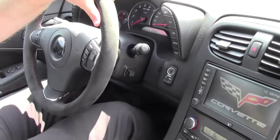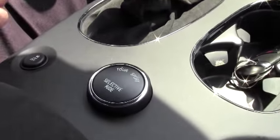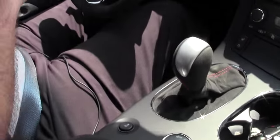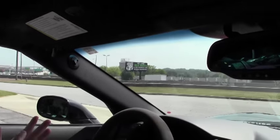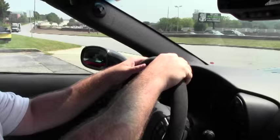Only 8,400 miles on this beautiful car, and it does have the F55 selective ride control, Bluetooth, navigation, and heated seats — as I said, loaded up. This car being a coupe, the roof does come out and go into the back. They did make this car in the coupe, the Grand Sport, Z06, and the ZR1, so it did cross all the different product lines for the Corvette.